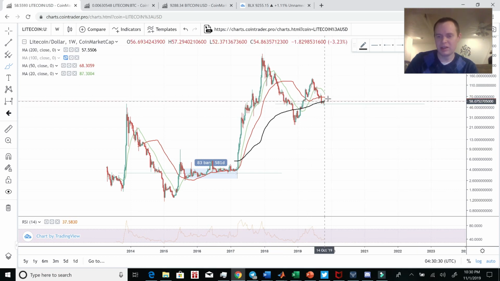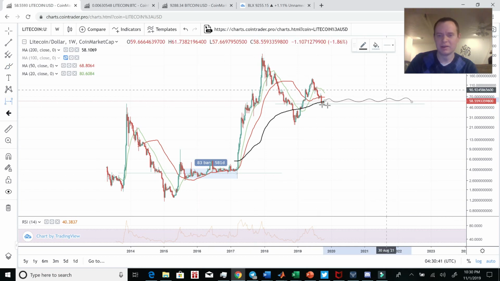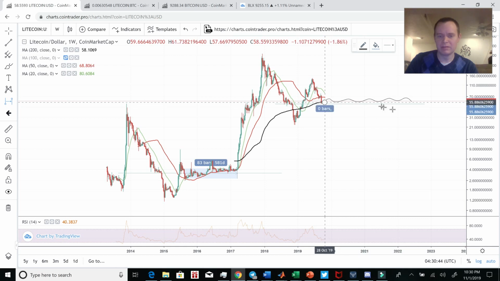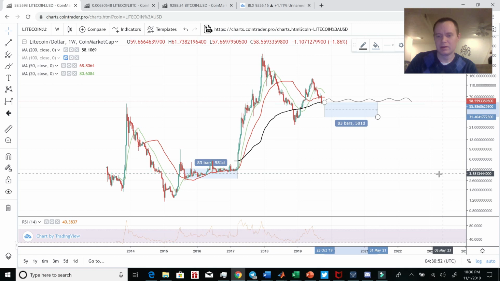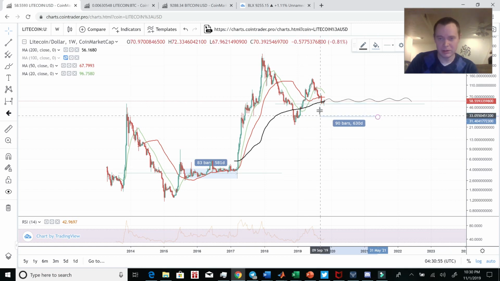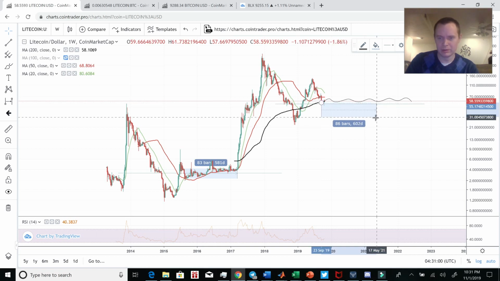But potentially, we might see something where we're just going to oscillate around this area for the next several months. So if we were to continue to do what we did in the past, and we went out, say, 581 days, then where would that put us? It would put us there in May of 2021. Which actually I think I should move back a little bit because it looks like we've already bottomed potentially. So let's move it back here. Let's just suppose that this was where our bottom was and we're just going to accumulate now. So that puts us in April of 2021.